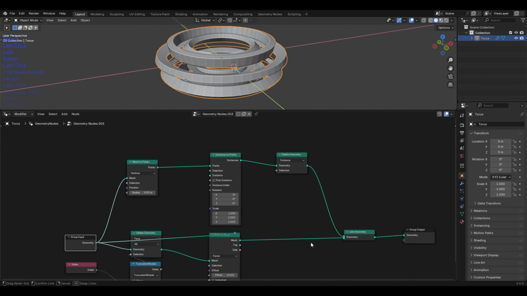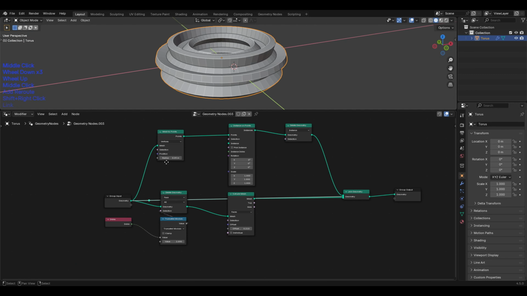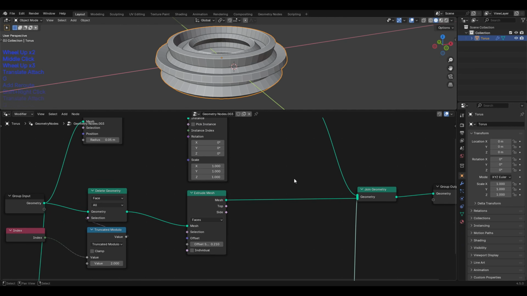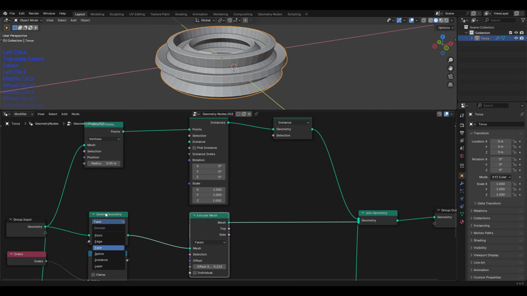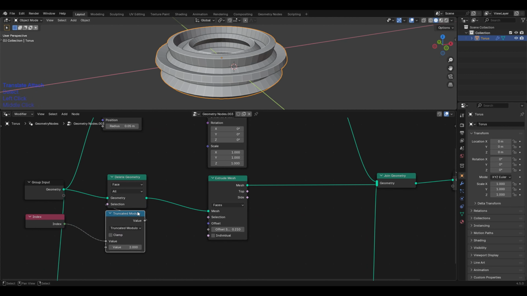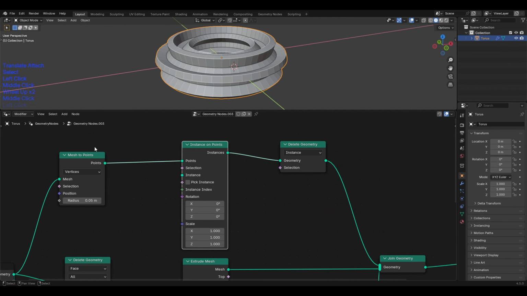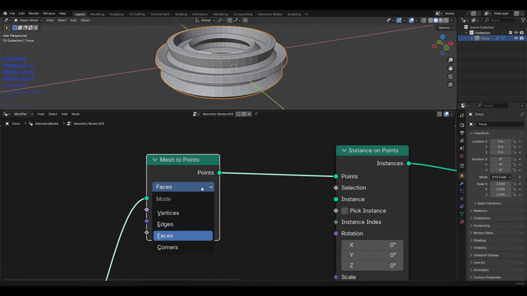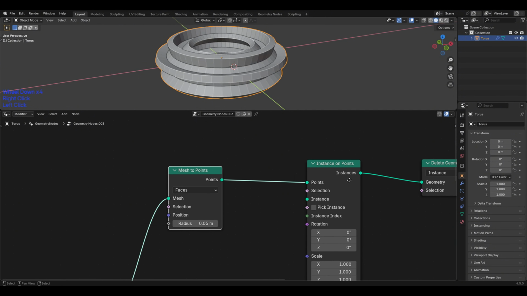I want my original geo to be in here as well, so this can be something that possibly I just clean up and pull down here so it's not in the way. So now we've got our extruded mesh. We're deleting based on the modulo math with a division of 2, because technically not division, it's a remainder. And then we've got our instance on points, mesh to points, and we can do this on faces. So you have an option. You can instance these points on vertices, faces, or corners. And I think corners might be new. I don't remember seeing that one in the past, but here we go.